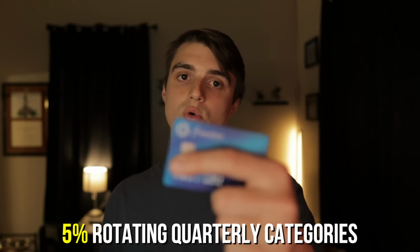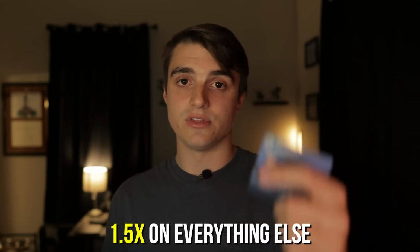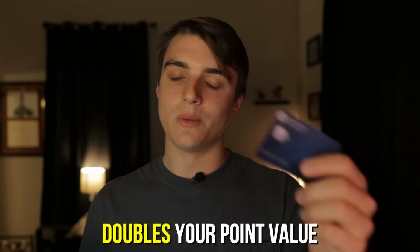And if you break it down to the bare basics, this credit card setup is composed of the Chase trifecta, including the OG Chase Freedom after your product change from the Chase Freedom Student, the Chase Freedom Unlimited, and the Chase Sapphire Preferred. The combination of these cards is going to allow you to take advantage of the 5% rotating quarterly categories on your Chase cards, have a catch-all card that gets you 1.5x on everything else, and a card that automatically at least doubles the value of your points whenever you transfer out to travel partners with it.